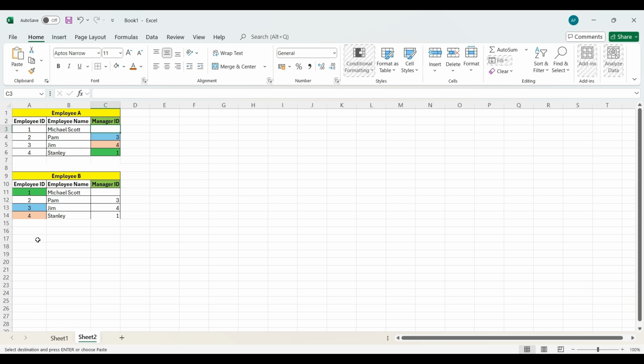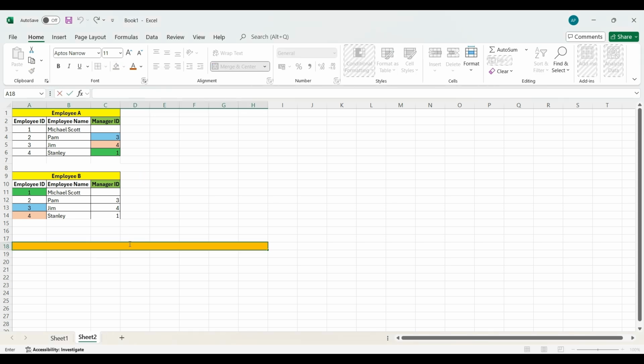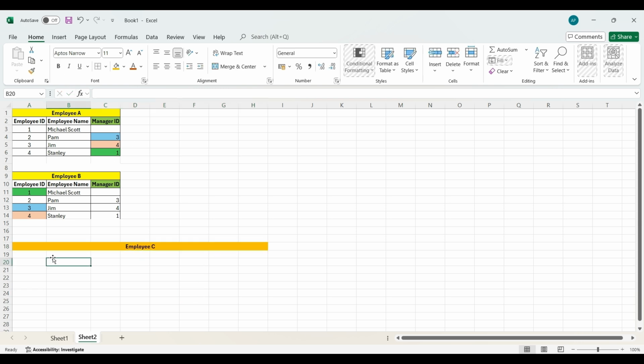So what will happen when the query is executed? We will have a separate table. Let's call it table employee C. And what will happen is we will copy this table first.